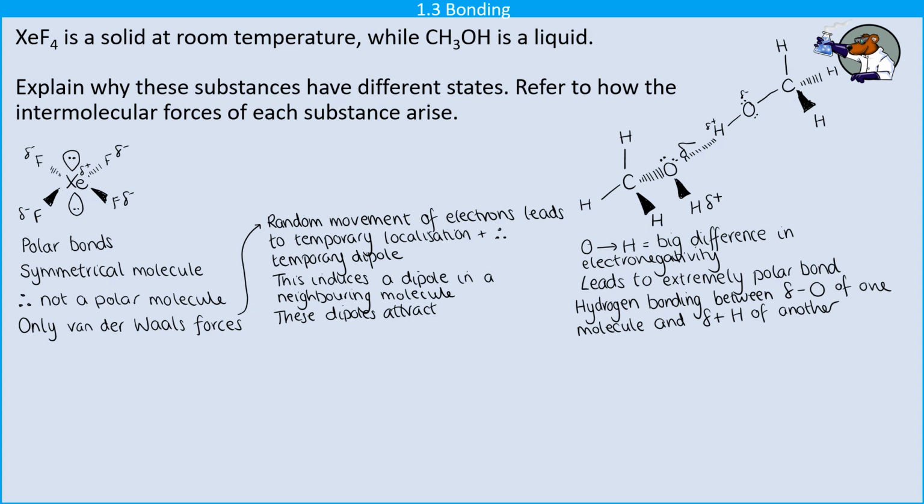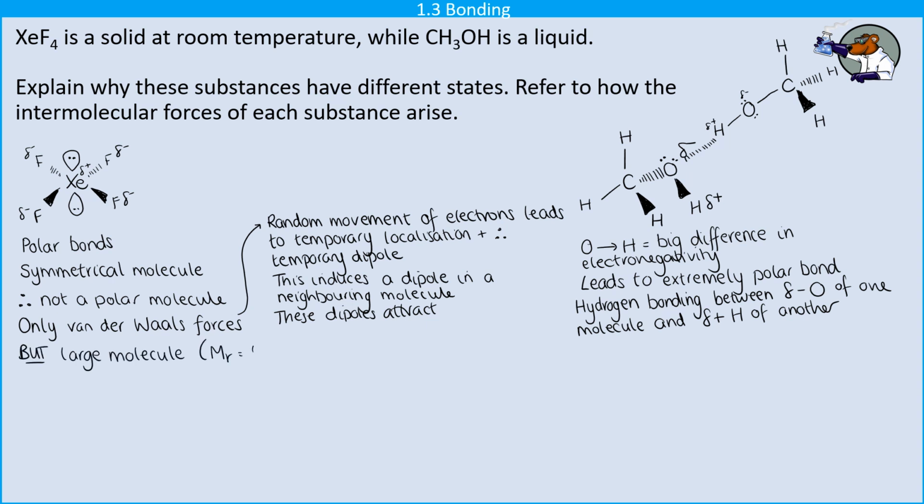But that's not the whole story, because we've said in the question that xenon tetrafluoride is a solid at room temperature and methanol is a liquid. So this tells me that the melting point of xenon tetrafluoride must be higher than the melting point of methanol. So there's got to be more here than just the type of weak intermolecular force. We also need to think about the size of these molecules.